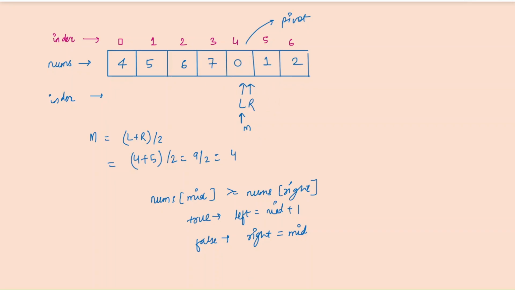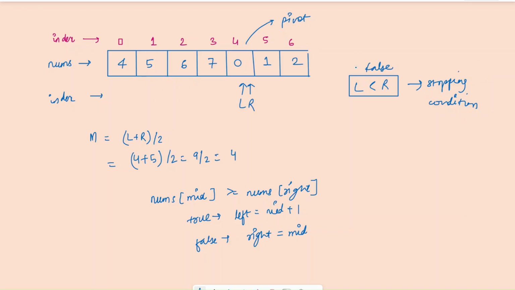So right and left, they are both pointing at the same location. Now when our left and right become equal, we have to stop because we have found our minimum point. So the condition to stop is when left less than right becomes false. When this becomes false, we just have to stop. And in this case, this is becoming false. Our left and right both are equal. Because they both are equal, we have stopped.